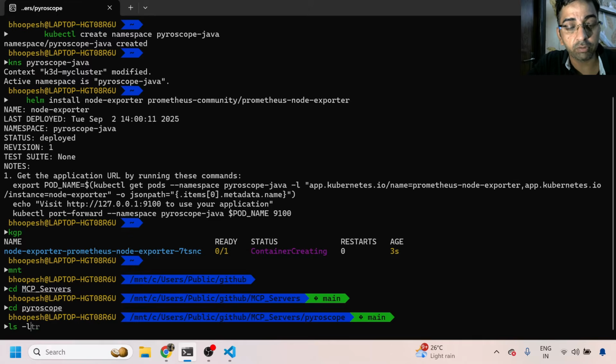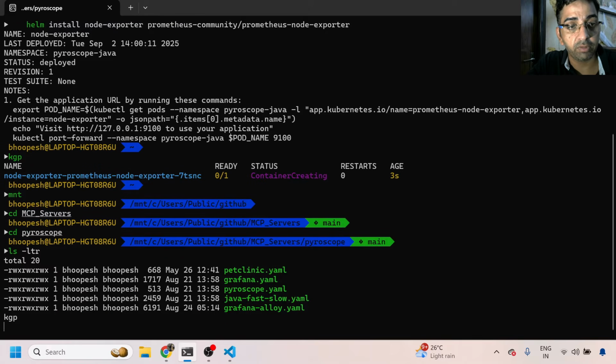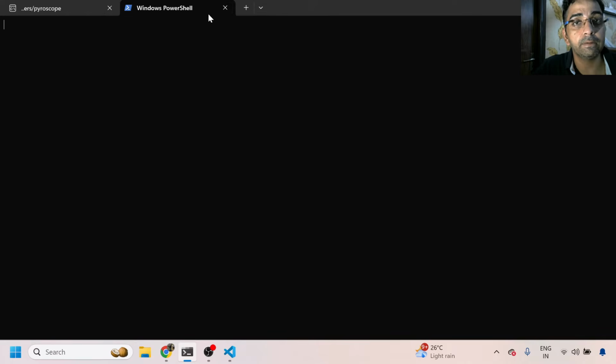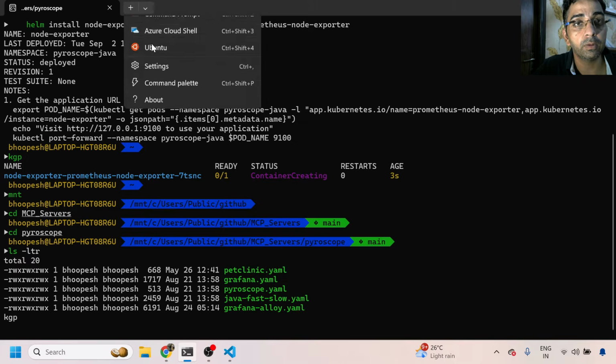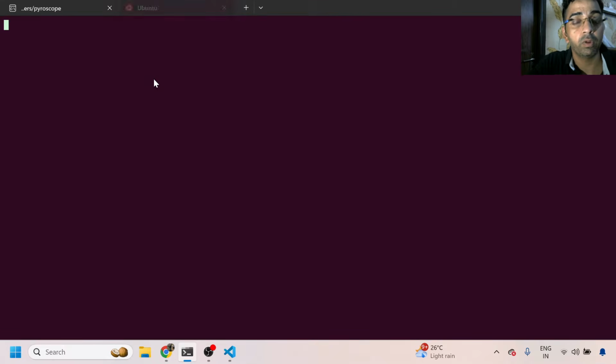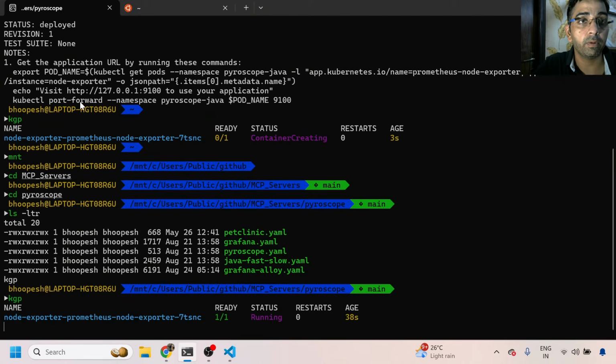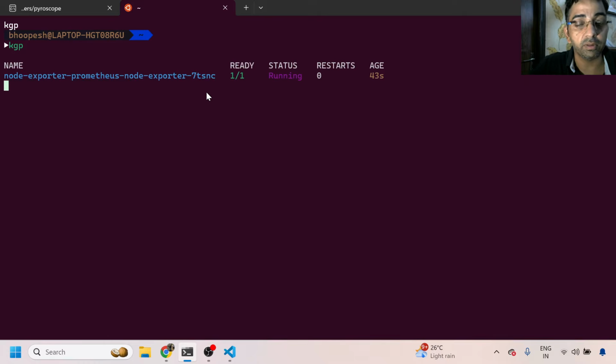Right. Now let me see if the pods are coming up or not. Okay, I'm inside Pyroscope now. My node exporter pod is coming nicely, right?